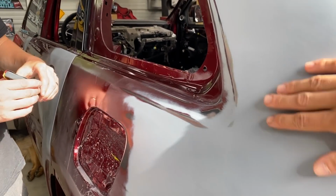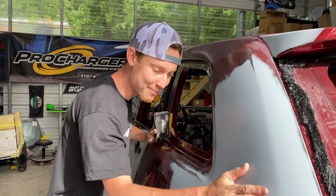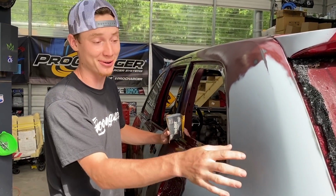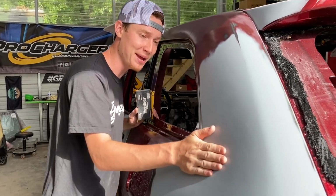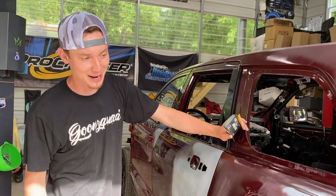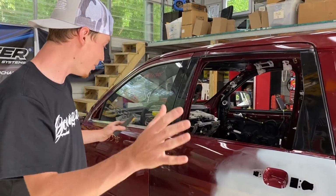Dude, that right there is nice and smooth, man. For our first bit of wet sanding on the primer, dude, this quarter panel turned out perfect. As you guys know, we did do a good bit of body work on this quarter panel. It had like some weird dingers, but dude, it is ready for some paint. We even had to blow up a balloon back there. Yeah, we blew up a couple balloons back there to pop that sucker out. But dude, that is ready, but we're still gonna keep on moving with all of our primered areas.